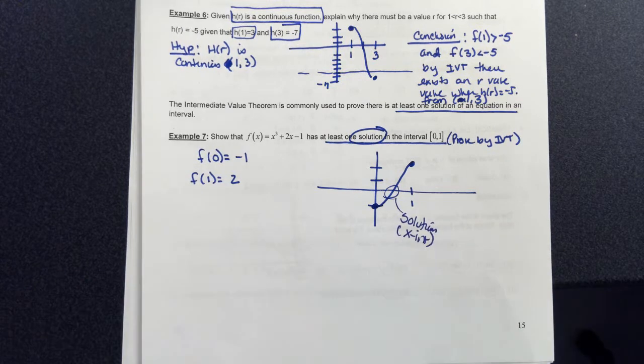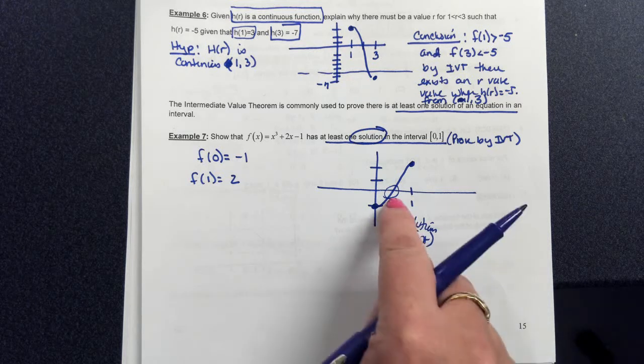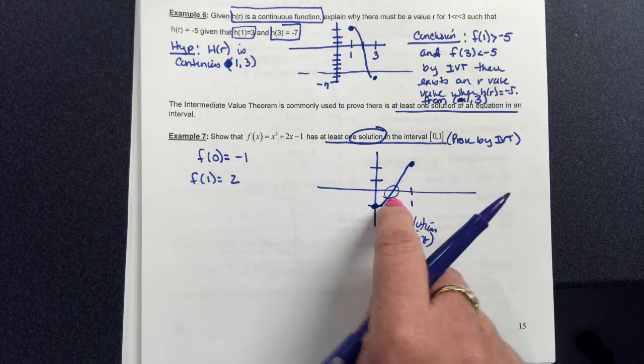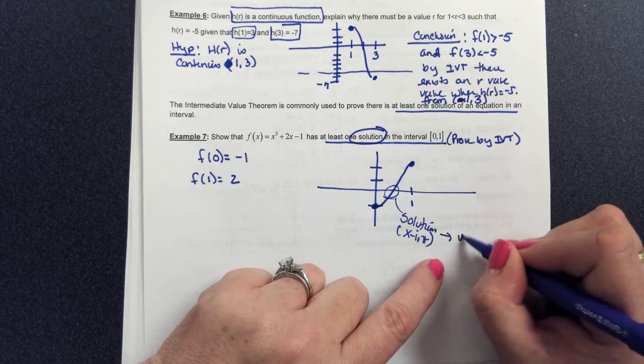Because on all the other examples, I was giving you a y value of, let's say, negative 5, or I was giving you some other y value. What y value am I comparing this to now? If I'm asking for a solution or an x-intercept, what is the y value at the x-intercepts? 0. So the y value you're looking at is when your y is equal to 0.